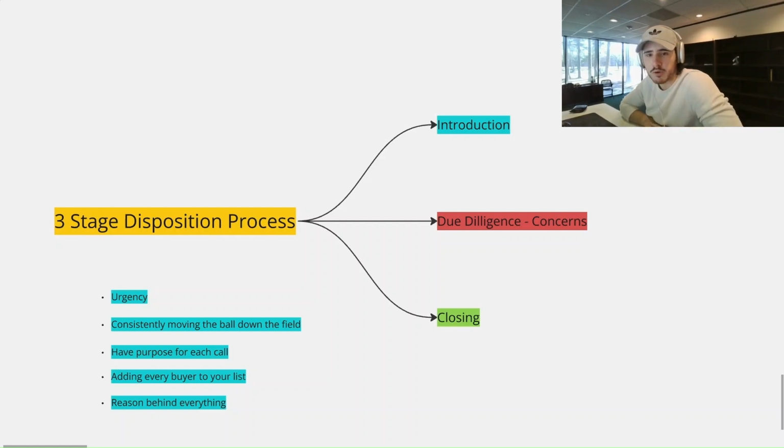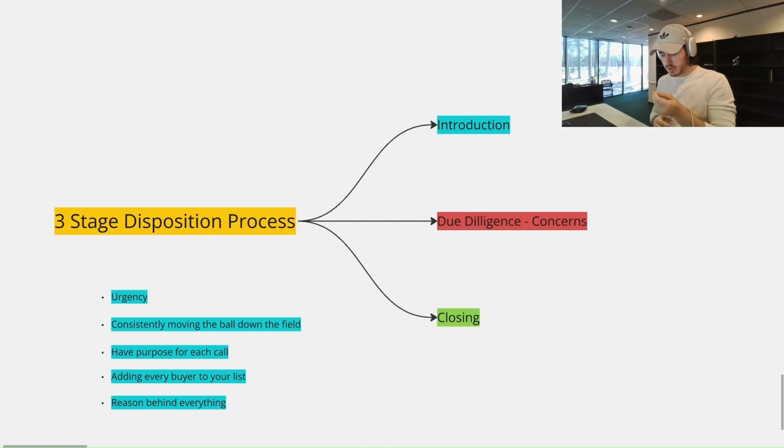Next is the third call. In a perfect world, this is the closing call, where you're actually going to be talking over the numbers for the property. In the closing call, I'll give them a call back: "Hey, Mr. John, this is Christian. You were able to make it out to the walkthrough. I gave you a few hours after, like you wanted. What's the best number you can do for the property?" Something as simple as that.